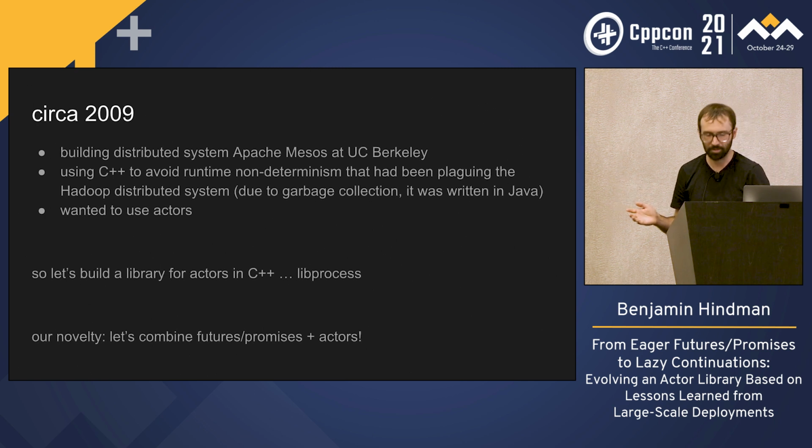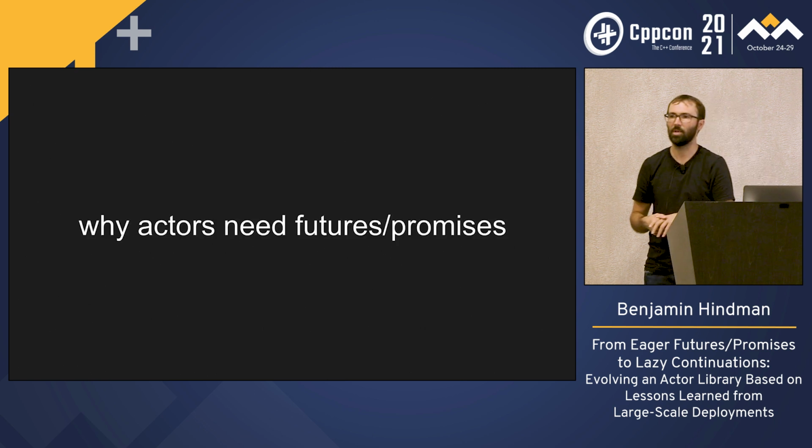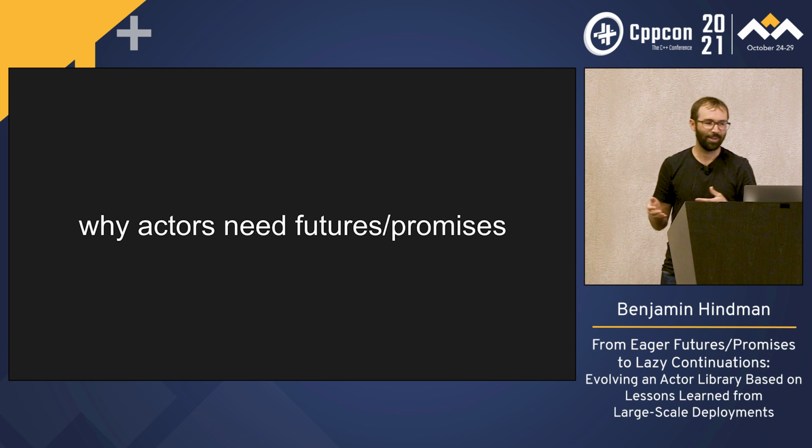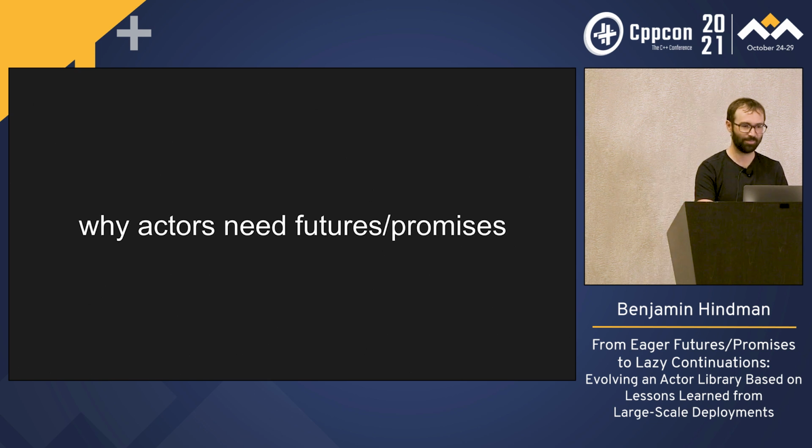But we wanted to use actors. And so we ultimately built this actor library in C++, which is libprocess. And one of the things that we did, which was really interesting, was we combined futures and promises with actors. And at least for us, it was a novelty. We hadn't seen anybody really combining the two at a time. So I just wanted to take a couple minutes to talk about why actors need futures and promises and why futures and promises need actors, why they're a really, really nice marriage putting the two together, okay?